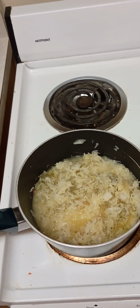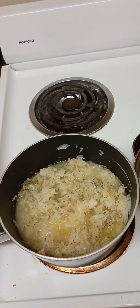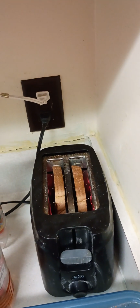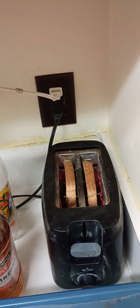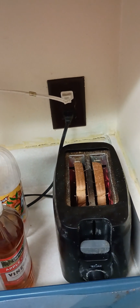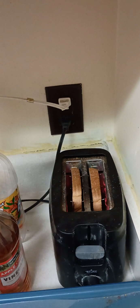Alright, well, I'm gonna wait till this boils. I want to put some toast in the toaster. It'll be a good base for the sausage. It won't be like soggy bread.